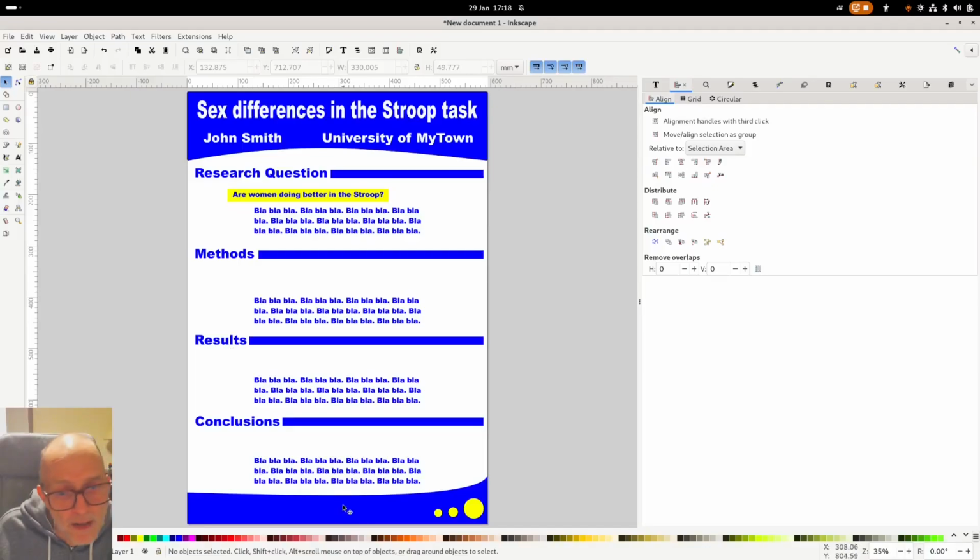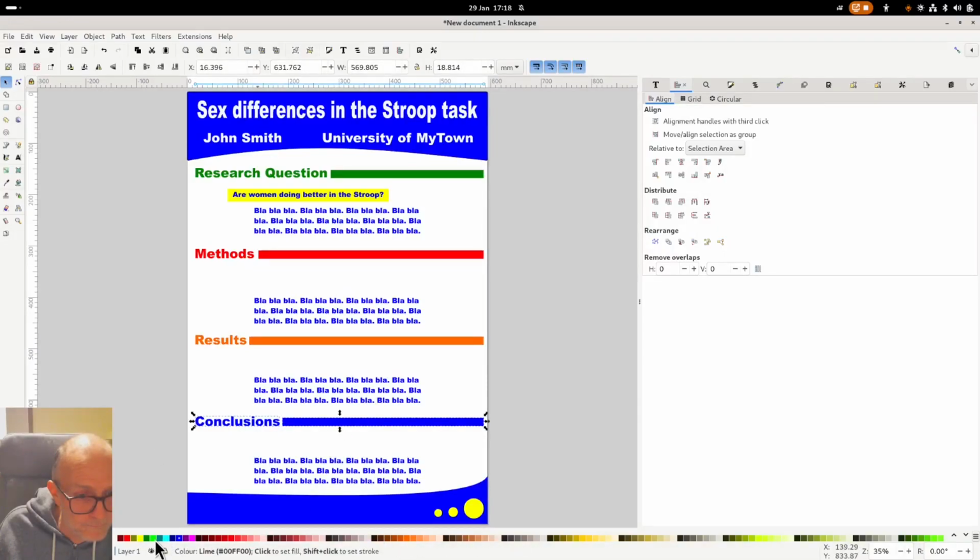Once you're done, by the way, it looks quite nice. I mean, you could in principle have, say, different colors. So you need to always think a little bit about, for example, you could have different colors for different sections and see what it looks like. For example, here orange, and say for the conclusions maybe, I don't know, whatever, brown. So if you have different colors, that can look quite nice, gives somewhat more effect. There are different ways how you can make this sort of appealing, attractive, and stand out.